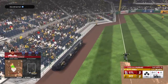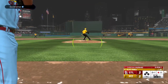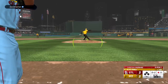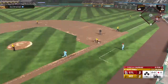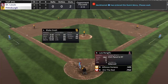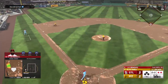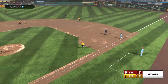And a foul ball third base side. The wind and the pitch. Swing and a miss. That's strike two. Oh, in the dirt. Throw to first. Gets the out. Too much determination. Sometimes you just gotta let the game come to you. Bounce down to short. Rollins. And that is that.